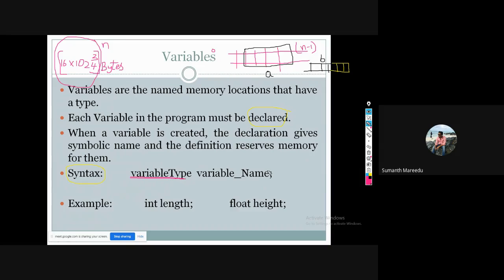The next one is the variable name. What name do you want to give to that variable?